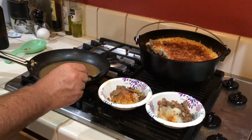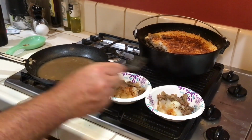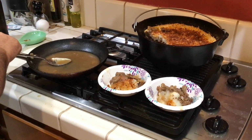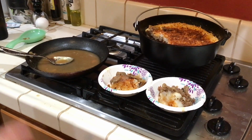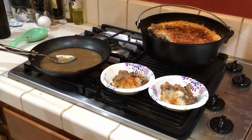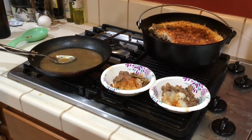And now I'm just going to spoon a little bit of this simple beef juice that we've made into a gravy onto our cottage pie, shepherd's pie, beef bourguignon, redneck style, whatever you want to call it. This was completely made out of emergency food stores, and it just shows you what you can do with a simple product like a good quality canned meat.